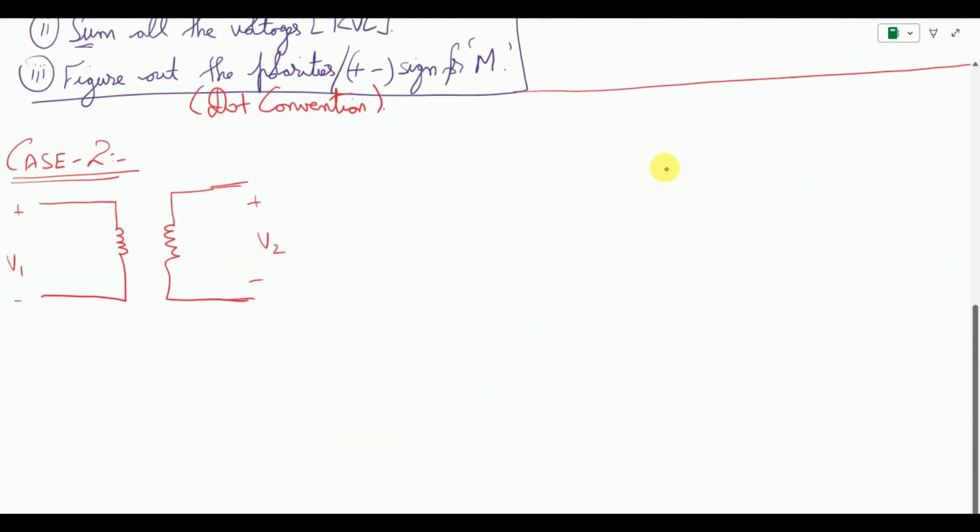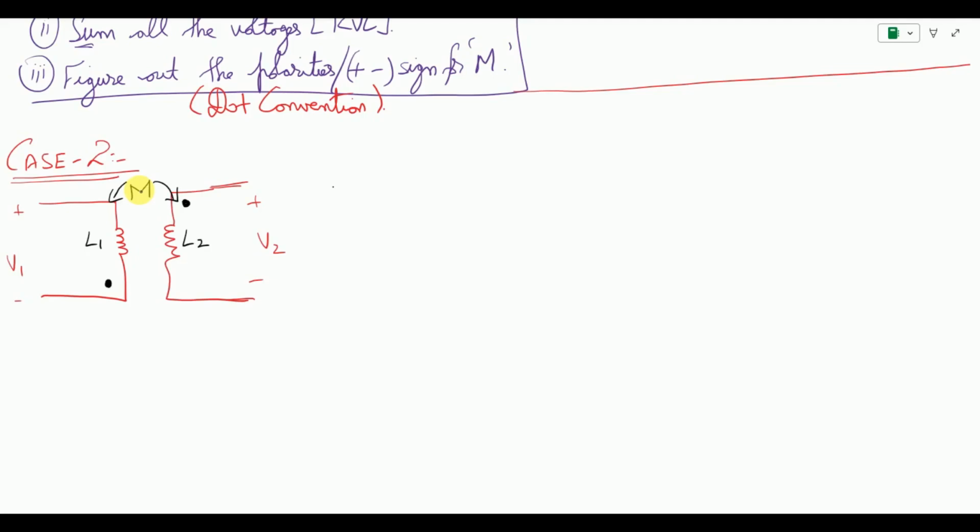Now we can replace the dots. Let me use another color for that. So let us replace the dots. The first mutual coupling dot is at this side and the other is on the top side. Now we have changed the order, and let us see what is going to happen in the second case. The mutual coupling is basically happening. Let us represent it by M. This is the inductance L1. This is the inductance L2 for the second portion or second side.